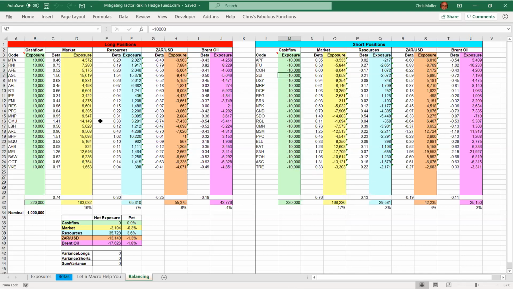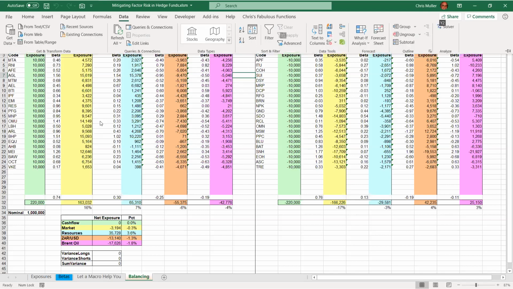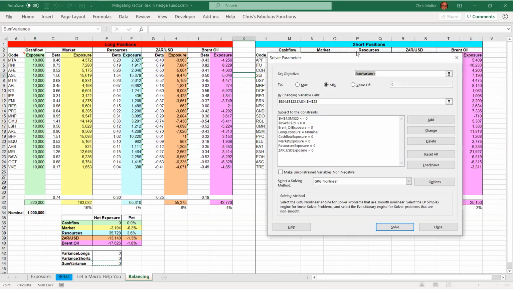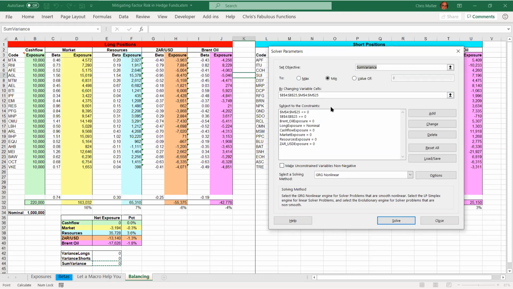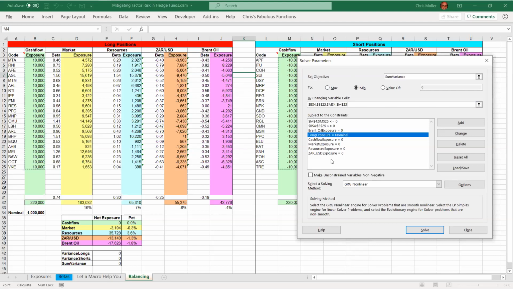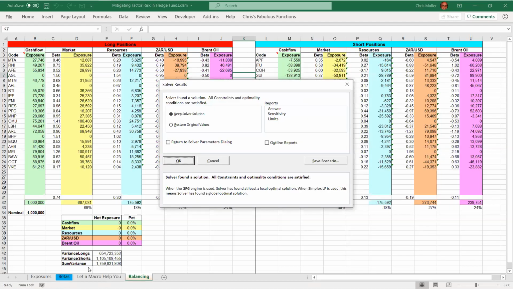I just typed it in, or you can actually run that macro. Press Alt F8 and it'll actually do it for you. And I'm ready to press Alt A Y2. You'll see solver top right, and I get the dialog box, and the macro should have set it up all nicely. And it's going to go and change everything highlighted by snake lights in green here. It's going to go and change those so that all the constraints are met. And at the same time, it's going to try and keep the variance to a minimum. Please work, press solve. You can see it goes very, very quickly.